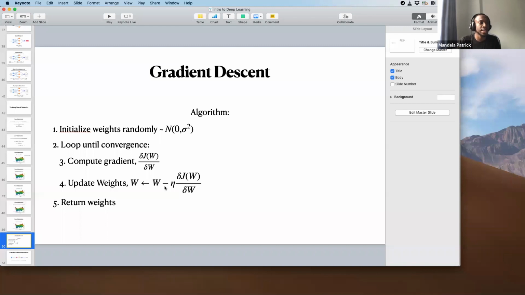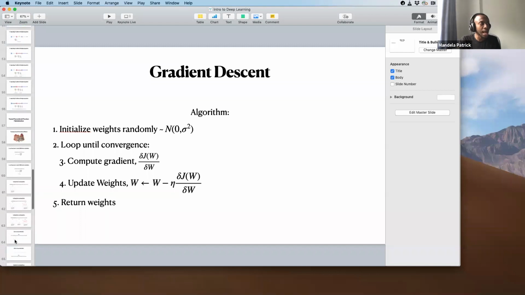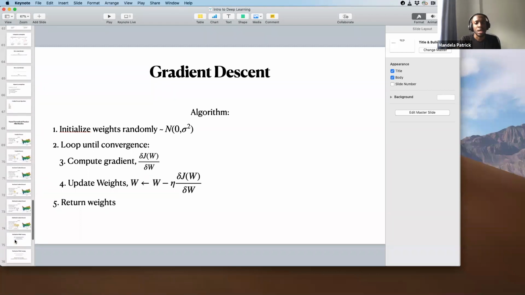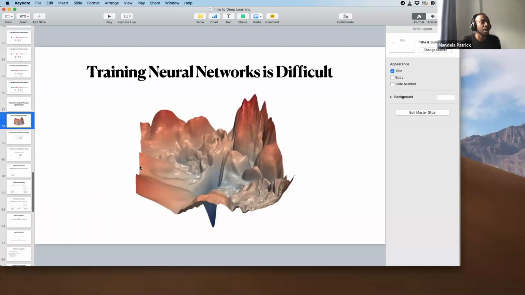So we take the negative of the gradient and update the weights accordingly. Someone asked, how do you guard against convergence to a local minimum? As you can see with this complex loss function, a local minimum is essentially a point like this, while this is the global minimum because it's the lowest point on the curve.